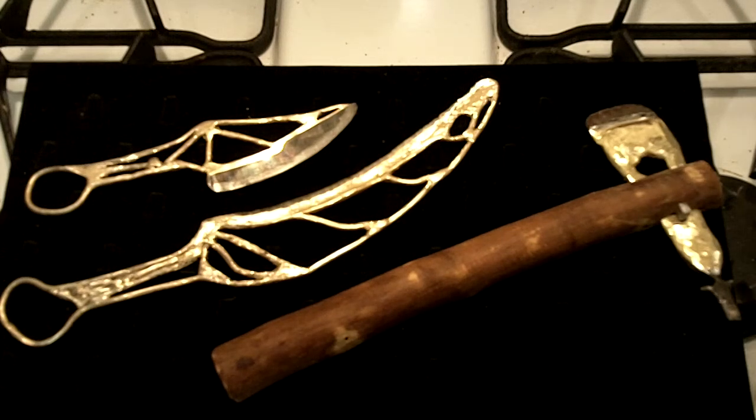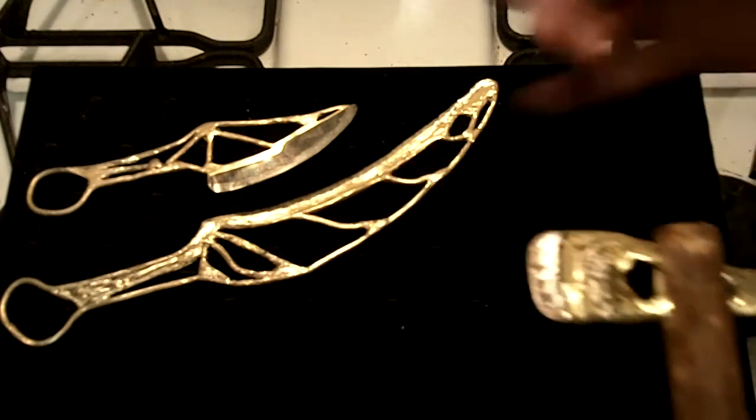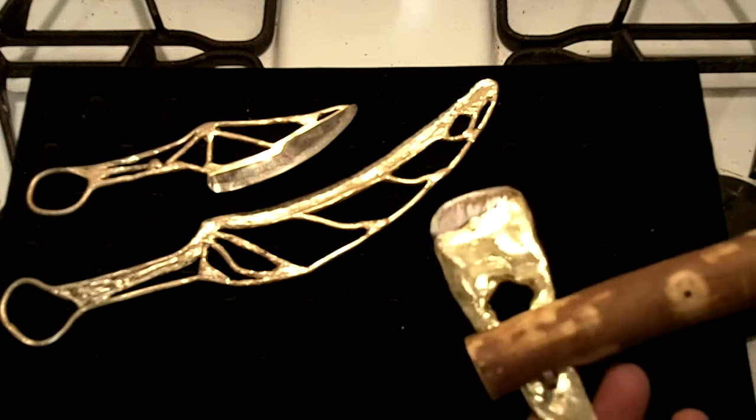And the last thing I made was, and I have to admit, I wanted to recycle the last of that dollar store file. And again, I wanted a sharp edge, and bronze doesn't really keep an edge.